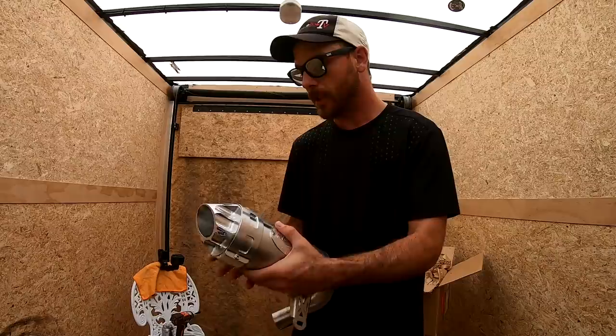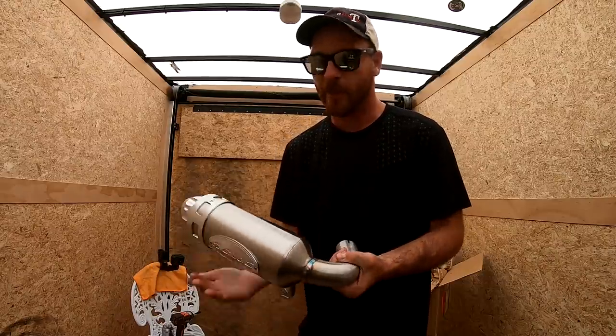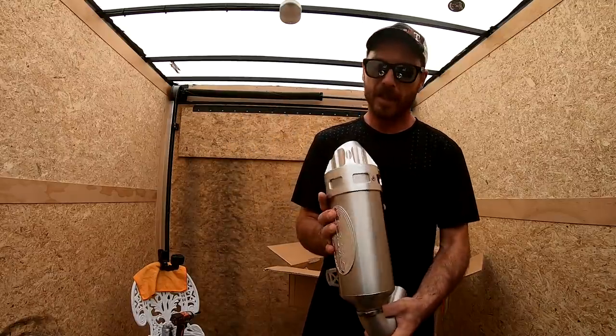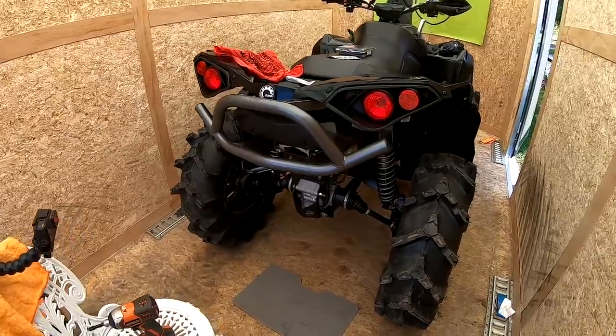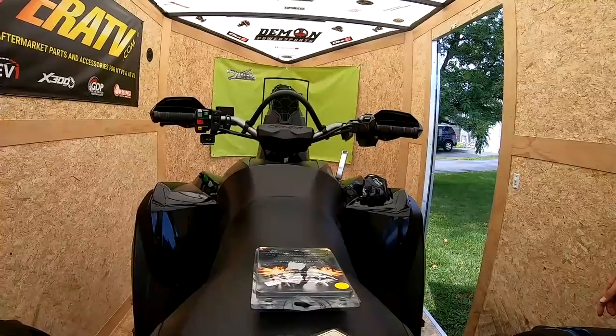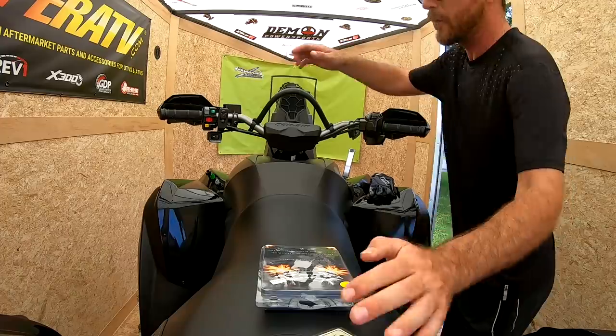We'd just ship it all to you and let you get your powder coat groove on, but we got no time. We got an event tomorrow. We're gonna slap this bad boy on because I just can't deal with that stock sound, boys. So yeah, let's get to her. Let's get a sound profile first, eh? Stock Can-Am Renegade. Let's see where this thing's at. See if it don't knock that camera over.